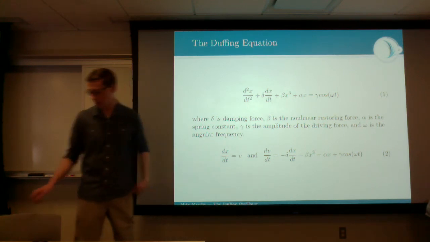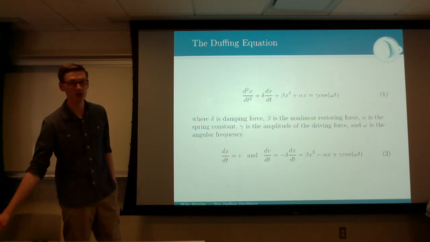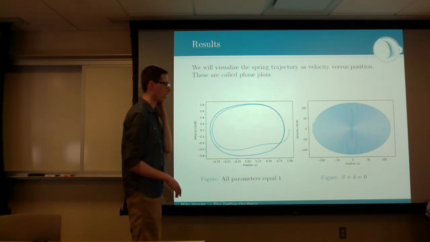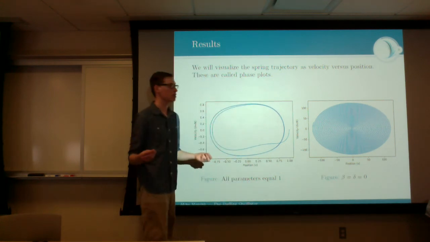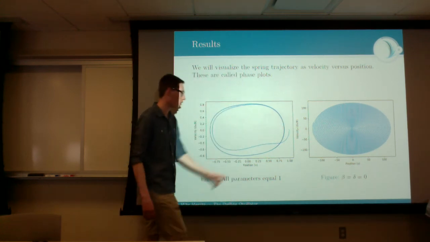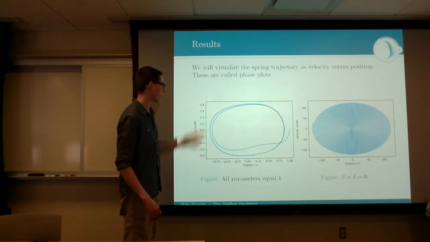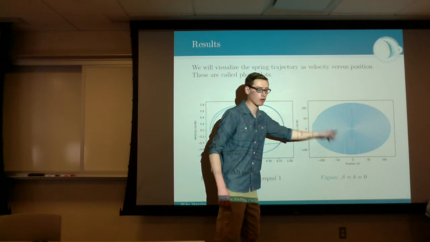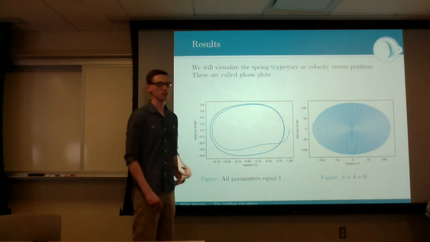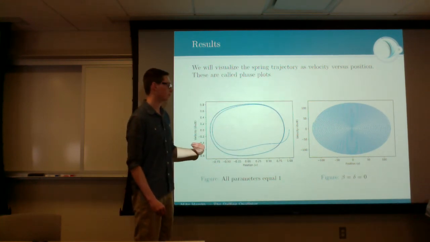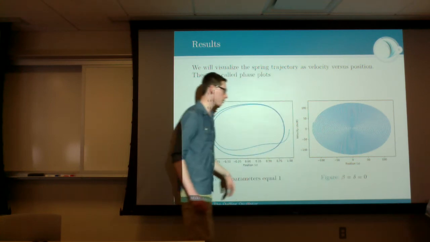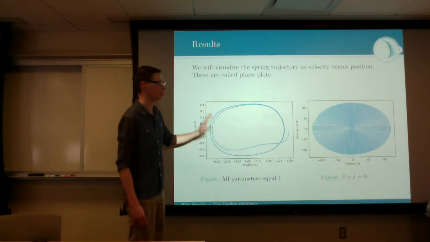Now let's talk about what this system actually looks like. Let's take, for example, all parameters being equal to 1 to start with. We can visualize it using something called a phase plot. We see on the x-axis we have position, how far this object is stretched from the fixed point, and here we have velocity. Starting out, all parameters equal to 1, we get this really nice orbit here. Then over here you have beta and delta equal to 0, so this is the case where you have a damping force of 0, and as you can see it's being driven out further and further from the center. These are simple cases, but we can go to even more complicated cases.